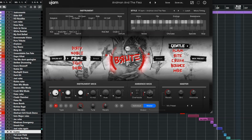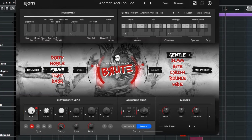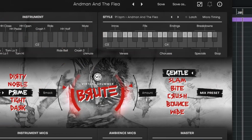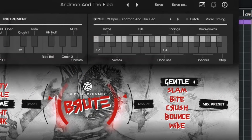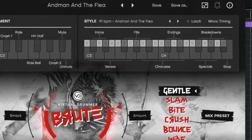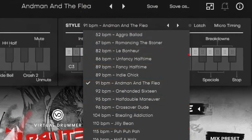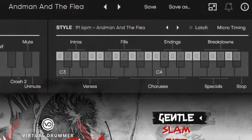Finally, let's talk a bit about programming drums. Obviously, you can just use the one-shots and program your stuff like with any other plugin. But in case you don't know much about drum programming, or you are in a hurry, or both, try out this classic UJAM style section. Obviously, for a rock-centric virtual drummer like Brute, these styles are not exactly civilized.